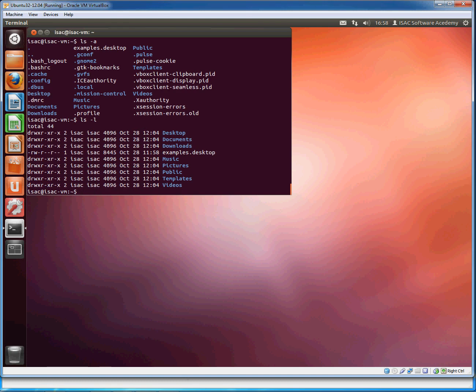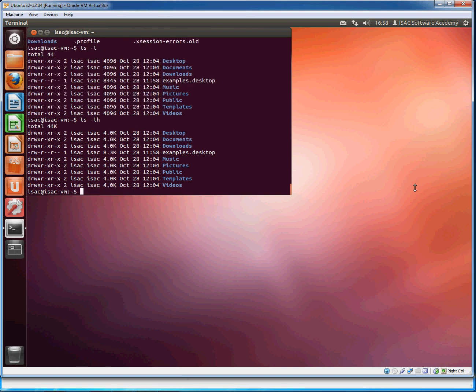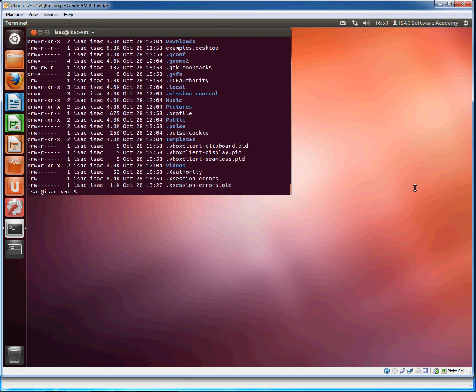And if we do the -lh, we will now get that listed as kilobytes rather than purely as bytes. Finally, there is -lah. Now keep in mind you can put these in any order, there is nothing saying that you can't do it as that. -hal, it will do the exact same thing. As you can see, it now does all three of those options, and you can see that listed there.